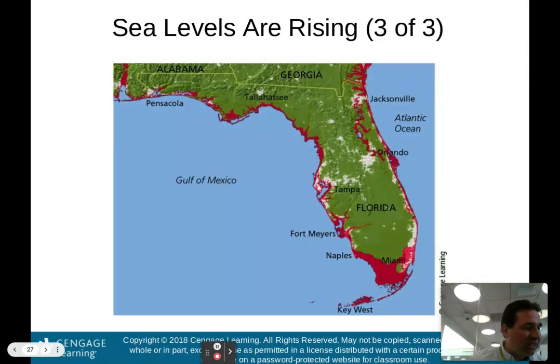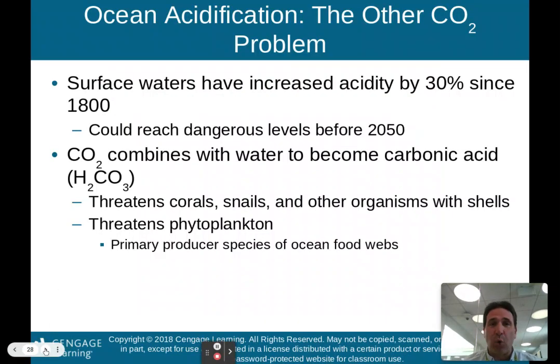So for instance, if the sea level rises about 1 meter or 3.5 feet, everywhere you see in red here in Florida will be underwater. That means most of Miami, most of Fort Lauderdale, the Everglades, Naples underwater. My retirement home, my parents' home that I get when they pass, right here in Venice, would be underwater, right? So you'll notice Jacksonville underwater, Savannah, Georgia underwater. Okay, so this is what could potentially happen if we reach those climate tipping points that we spoke about.